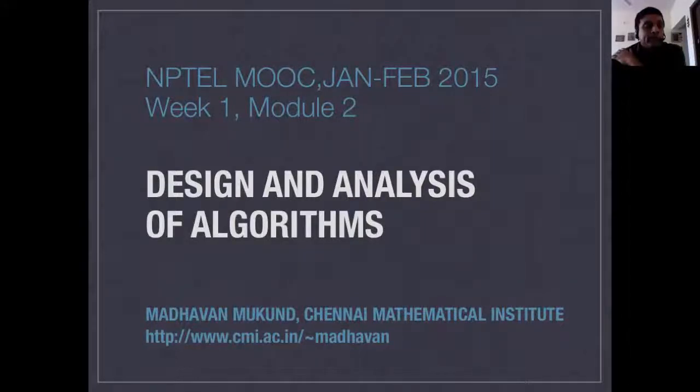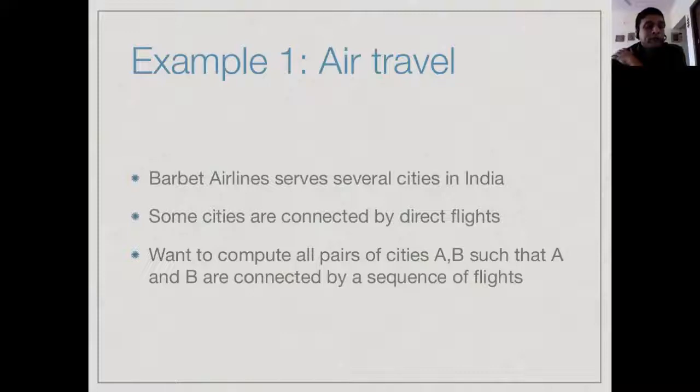So before we start the formal part of the course, I would like to discuss a few examples to motivate the kind of problems we'll be looking at. So we start with the problem of air travel. So we have an airline, Barbet Airlines, which serves several cities in the country.